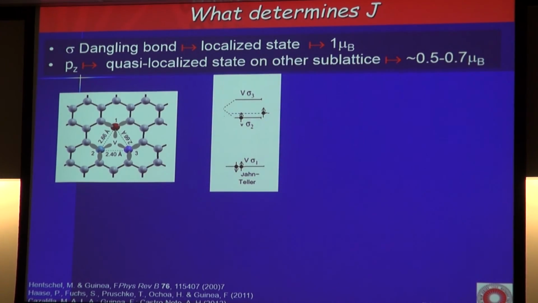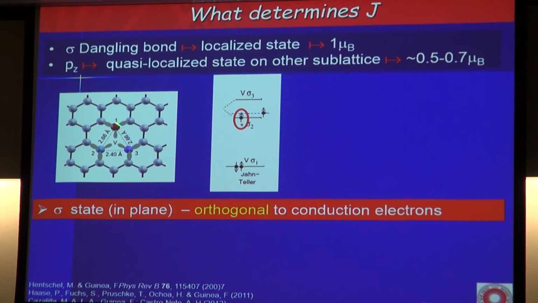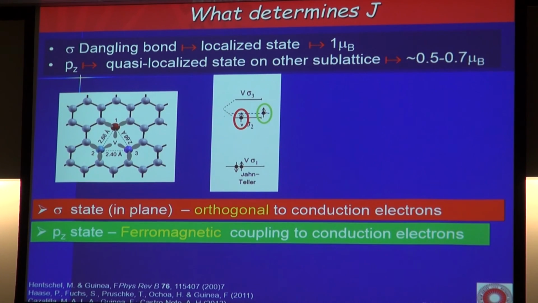In order to understand that, we have to go back to this. And again, remember there were two spins there. There's the sigma spin. If you have a flat graphene sheet, it's orthogonal to the screening electrons, the pi electrons. If they're orthogonal, you cannot possibly have screening. So there's no screening of the sigma moment. What about the pi moment? It turns out, if you do the calculation, the coupling is ferromagnetic, so no screening. So indeed, there is no Kondo screening in graphene. There shouldn't be any Kondo screening.